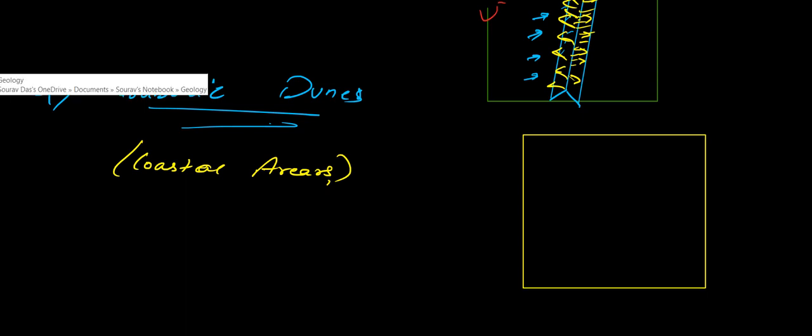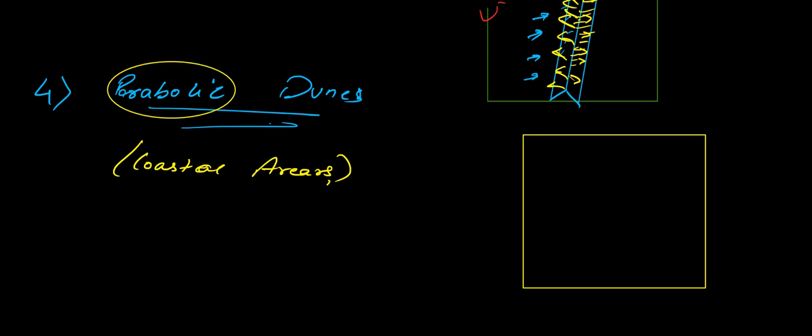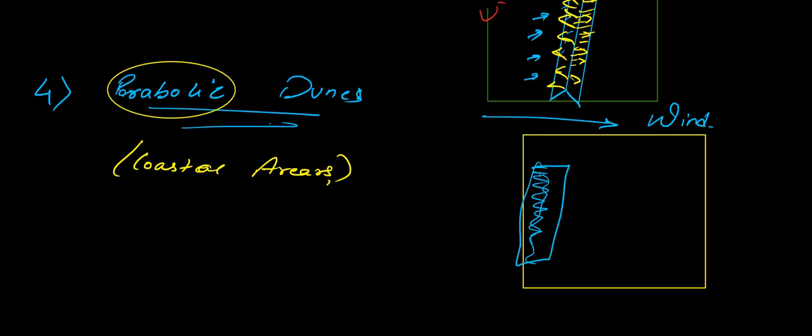By the name parabola, you can assume that the structure must be something like this and something like this, or maybe something like this. So basically this is a parabola. Here these are the structures in which the sand dunes form. So when the air flows in this direction, let the wind flow in this direction. Now what happens if we have a sand dune here, basically a huge amount of sand?